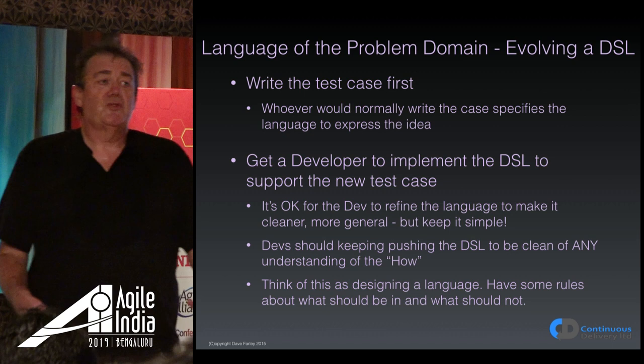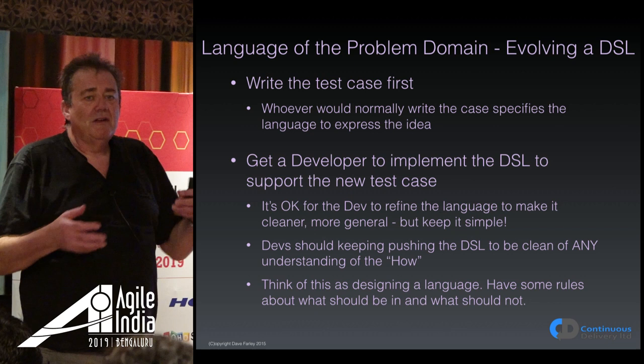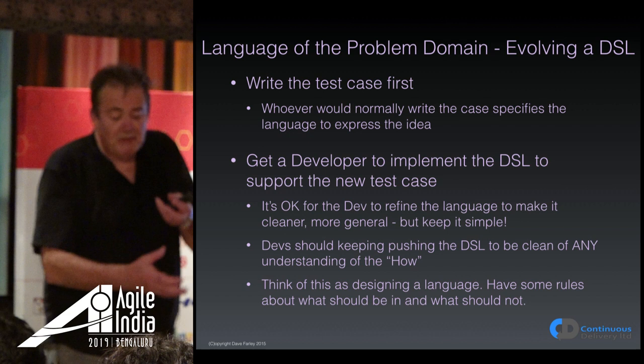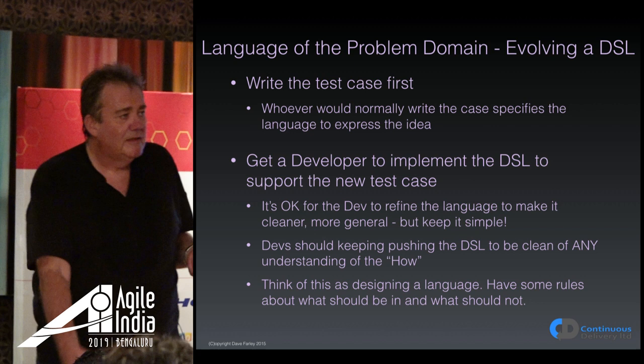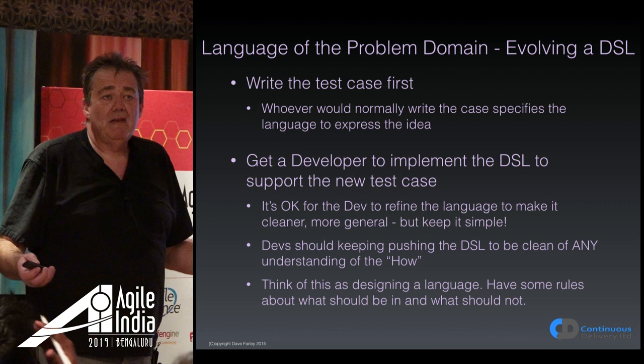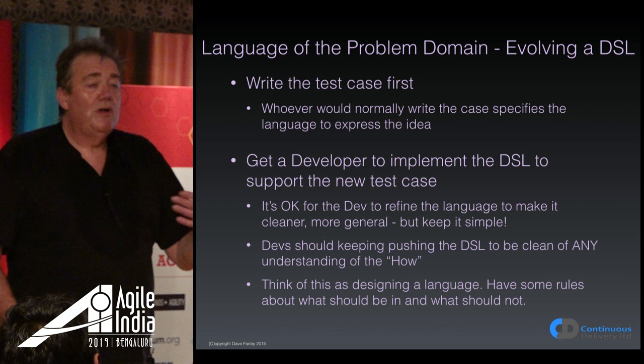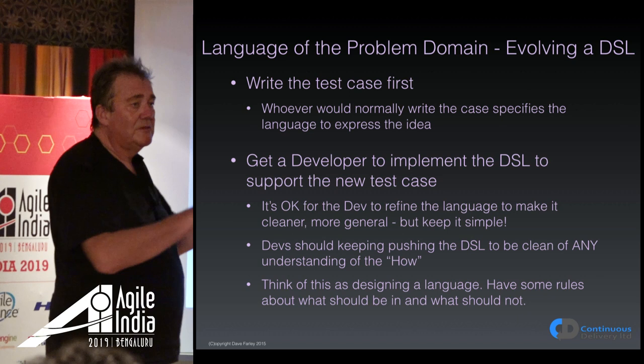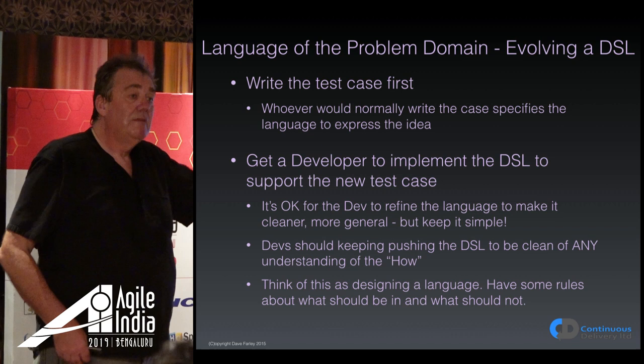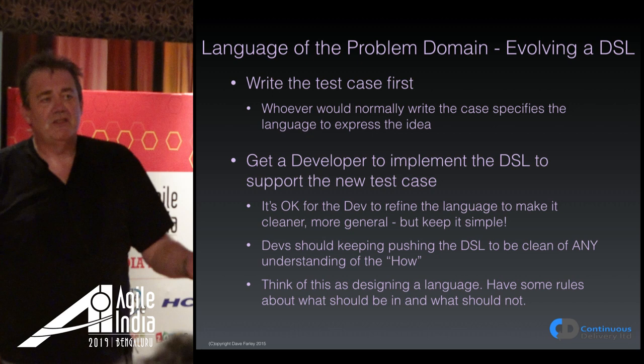The strategy that I would recommend to you is to pick two reasonably general cases, write the specification for that, and then do the plumbing to make that work. You do the DSL layers and the translator layers to make that work for a couple of simple test cases, and then just let the team at it. And if the DSL doesn't yet have any language that they need to express a requirement, just let them make up the language. That strategy worked really effectively for us. As the developers take that on to do the plumbing bits of code to make it all work, you might refine the language a little bit, but keep the DSL abstract and so on. But it's quite a scalable strategy and a relatively simple approach to moving forwards.